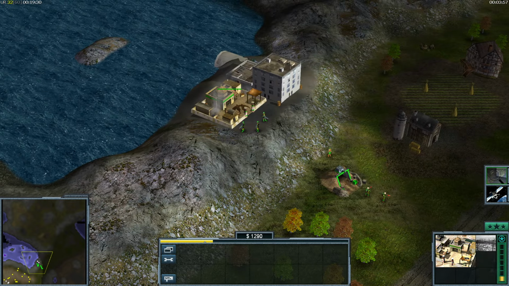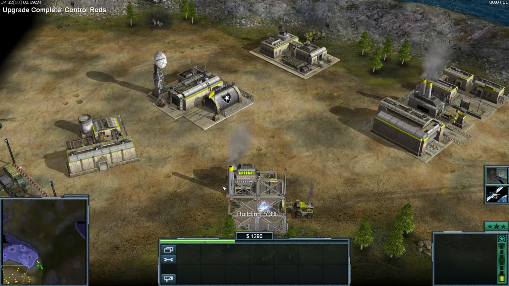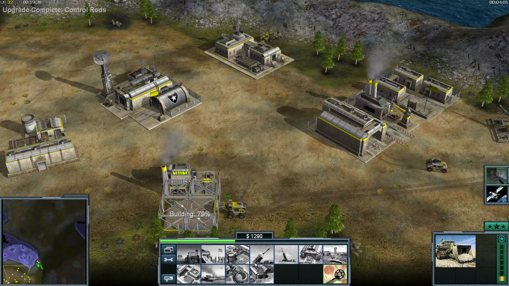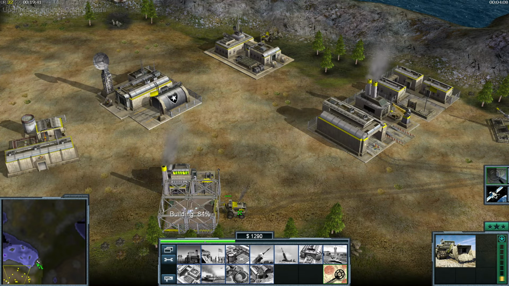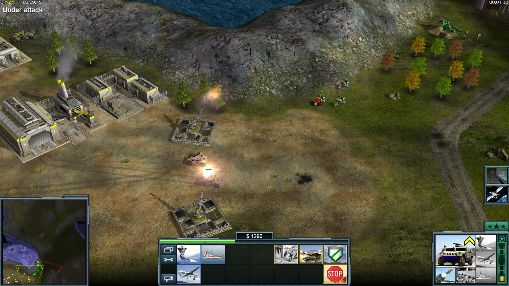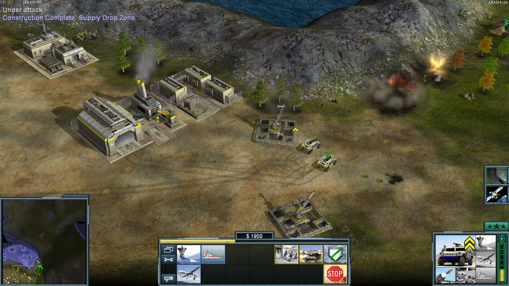This is pretty much a forward proxy barracks. Upgrade complete. Bit more Humvees. Also, something is telling me to get a particle cannon. How about a lift? Keep the tank. Oh! Come on in. Got room for five.